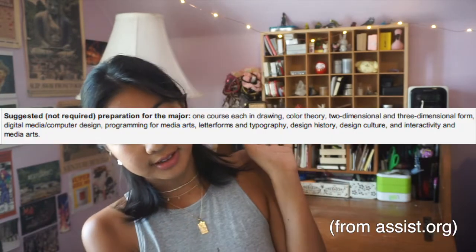And just some general information on me. As I mentioned before, I am a transfer student, and UCLA DMA does not have any hardcore class requirements to get into the program. They only have a recommended selection of courses, which I have on this page right here. And they say your portfolio is the most important part of your application. So knowing this, I took the courses at my community college that I felt would help me with my portfolio, and I used the guide of recommended courses that they gave us to create this.